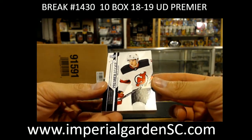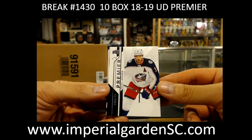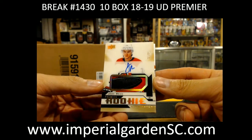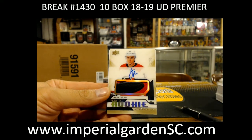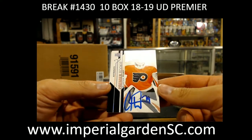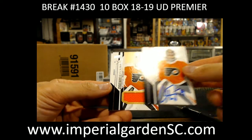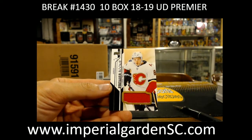Box number four: we got a base of Michael Delcala out of 2.99 for the Devils, Seth Jones out of 1.99 for the Blue Jackets, and a rookie Premier Patch Auto Gold 1.99 out of 49 going to JP for Carolina — looks like we got a little piece of the Hurricane eye logo. Going out to Carter, and a Premier Rookie Auto of Carter Hart for the Philadelphia Flyers going out to Kareem. Right behind it you get the Hart jersey, and a Juso Velimecki for the Calgary Flames.